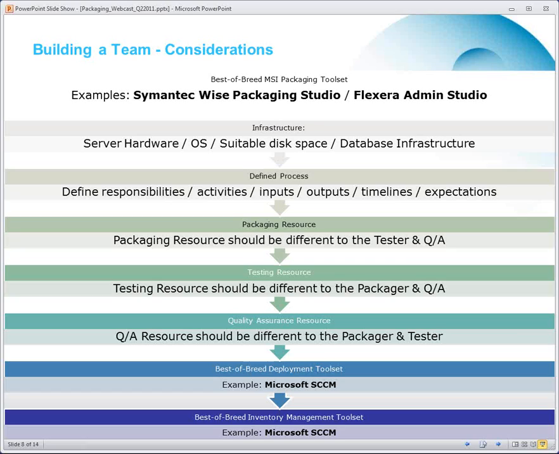Now, what's the difference between a quality assurance resource and a testing resource? Well, hopefully all the problems are going to be worked out between the testing resource and the packaging resource. The quality assurance resource is the last individual to say, before we give this to the migration team, we're going to make sure that it meets our last bit of deployment processes and certification. Big difference there. The package works, that's good. Is it usable in the field? Well, that's a different issue. The testing resource is going to sit in the closet with the packager. The quality assurance resource is going to make sure the package team gets a good product.